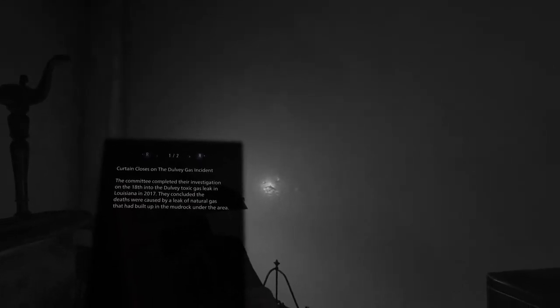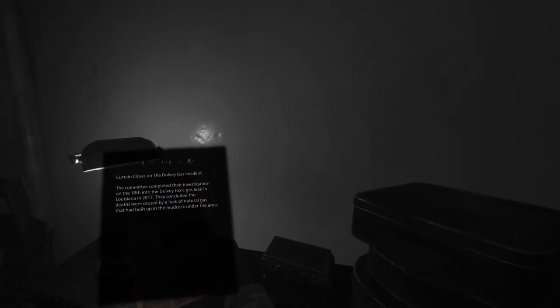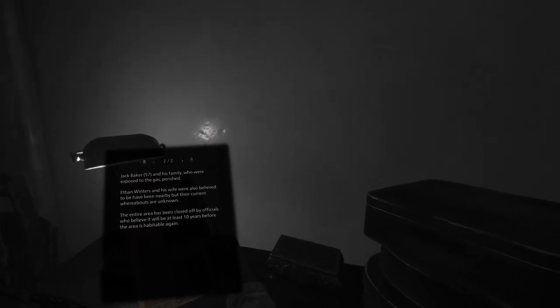Curtain closes on the Dulvey gas incident. The committee completed their investigation on the 18th into the Dulvey toxic gas leak in Louisiana in 2017. They concluded the deaths were caused by a leak of natural gas that had built up in the mud rock under the area. Jack Baker, 57, and his family who were exposed to the gas perished. Ethan Winters and his wife were also believed to have been nearby, but their current whereabouts are unknown. The entire area has been closed off by officials who believe it will be at least 10 years before the area is habitable again.